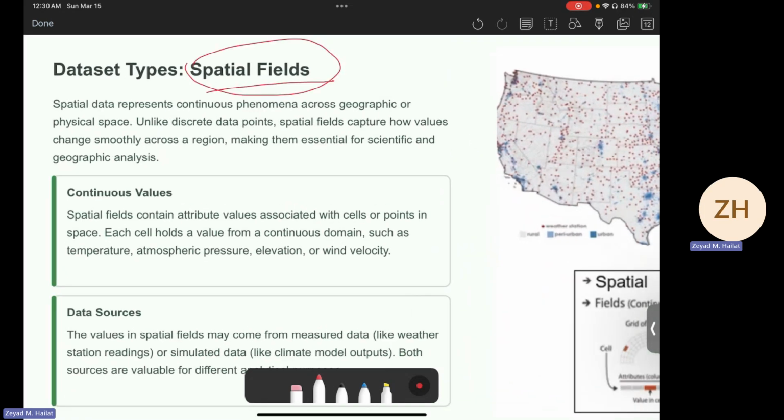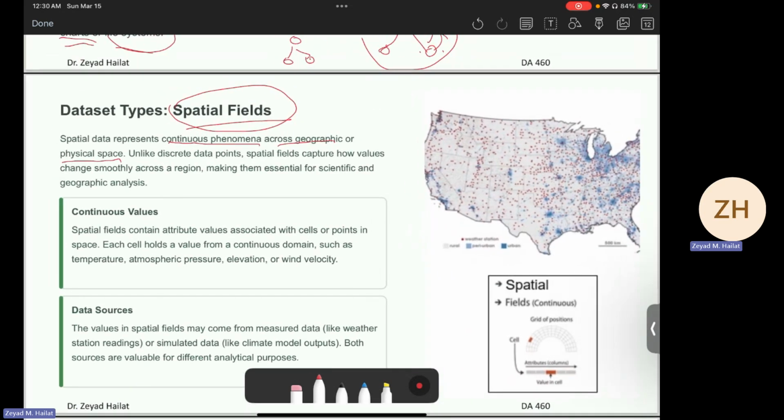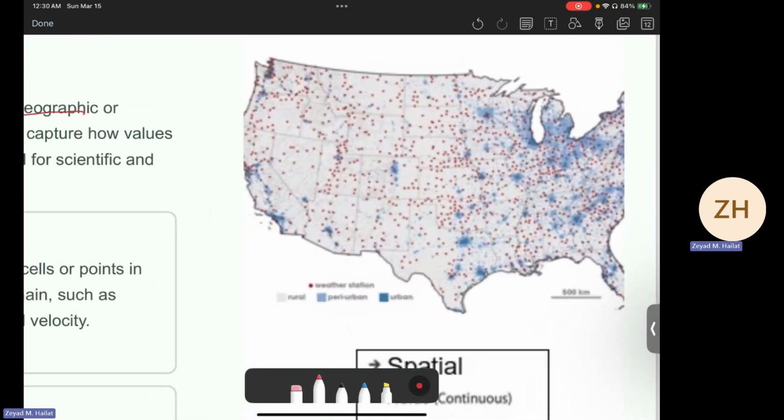Now, spatial data represents continuous phenomena across geographic or physical space. For instance, this is a United States map. So I try to look at locations. If I zoom in, I can see there are some blue dots in here.